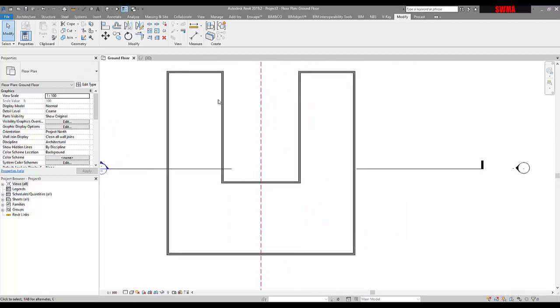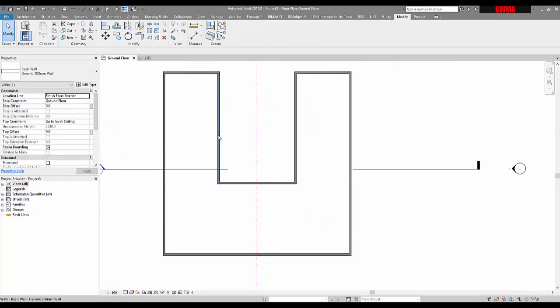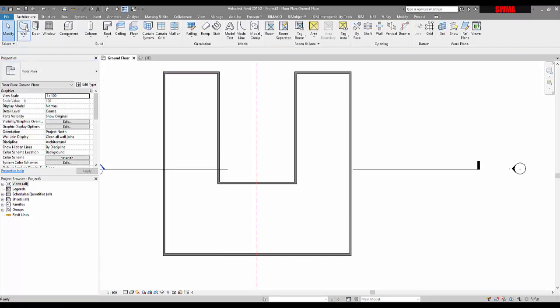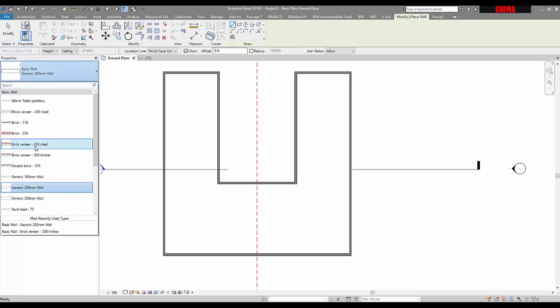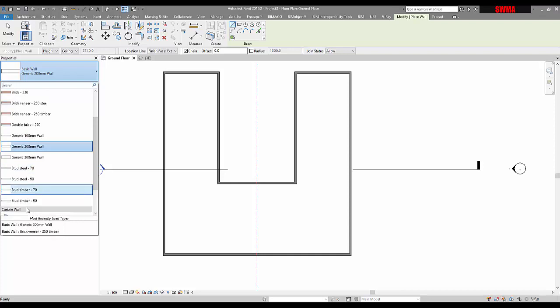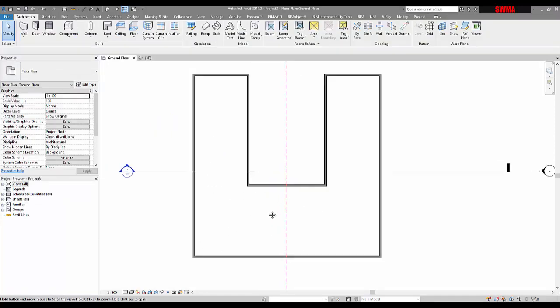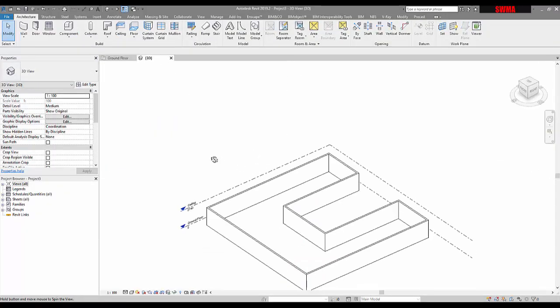So that's the basics to get everyone running with walls. You can repeat this command again to do maybe interior walls. I would again go back to walls. Interior walls might be roughly 100 mil, or there may be more information down here you could choose from. If you're using a stud timber wall at 90 mil, a steel stud at 90 mil, you can start to use these. And just using these same tools that I've just shown, you can start to lay out your internal walls for your design. So here it is in 3D.